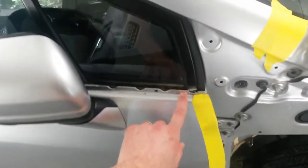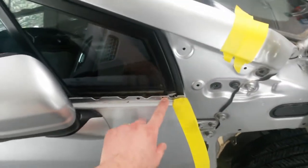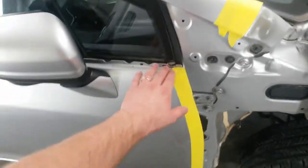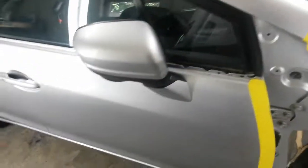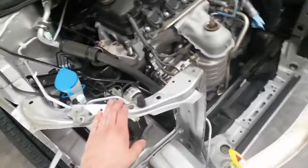Right here it kind of hung up a little bit in this slot, but I put a little pry tool under there, a plastic one, and it popped right off, didn't damage anything on the molding, so I don't have to buy any clips for that or anything. Still need to get the handle and the mirror off. That'll be ready to go. I'm gonna do that later. But right now I'm focusing on getting this piece pulled back out.